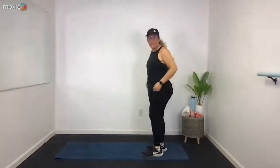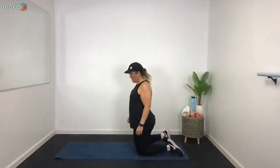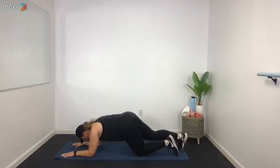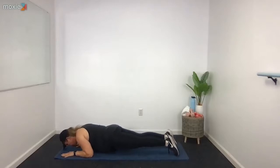Almost ready. 10 seconds. Body saw is up next, or feel free to get into it right now. 5, 4, 3, 2, 1. Palms down for the most support.